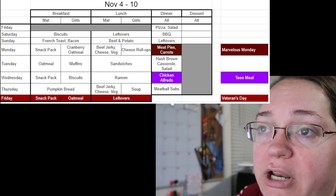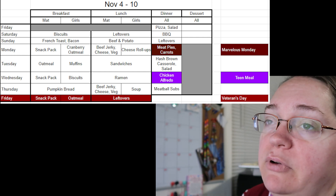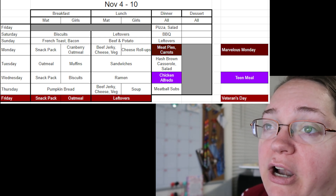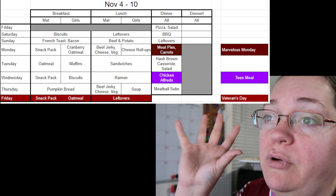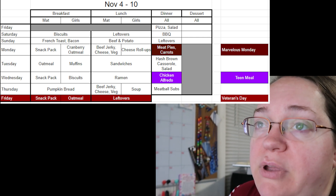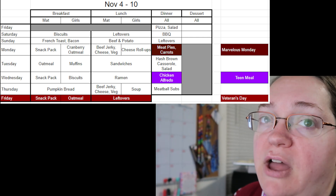I buy enough pizza through November, December, and January so that we'll have one or two pizzas on Friday night and the other two already baked but reheatable in the air fryer. Then we have leftover pizza on Saturday, which means everybody can just eat lunch whenever they want — Saturday is the one day we all relax or go out for shopping. Having leftover pizza on Saturdays has been a huge help.